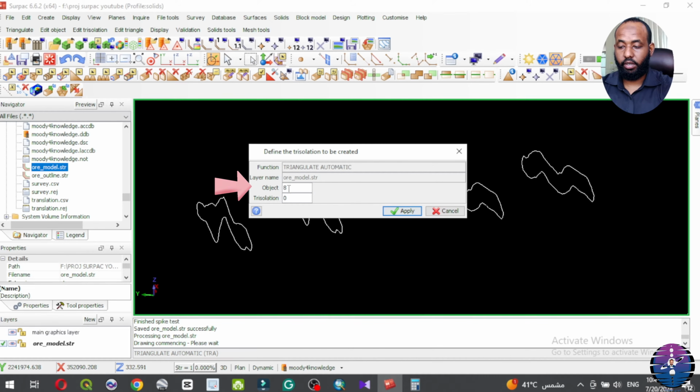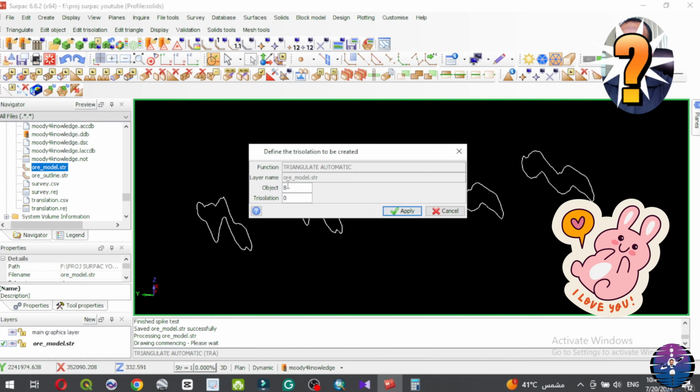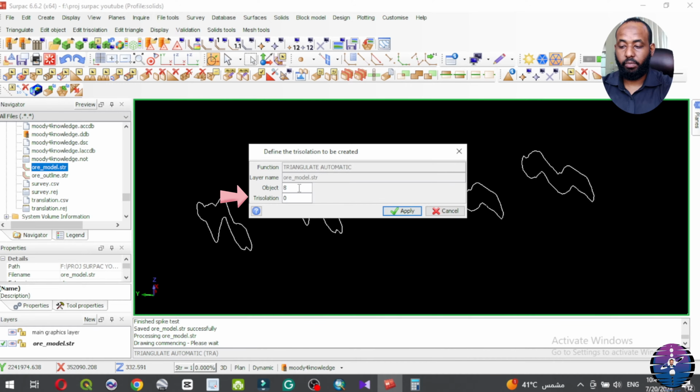If we choose 1, we make it brown color. Object, Trisolation. Okay. Trisolation 1, we can make one object with several trisolation.